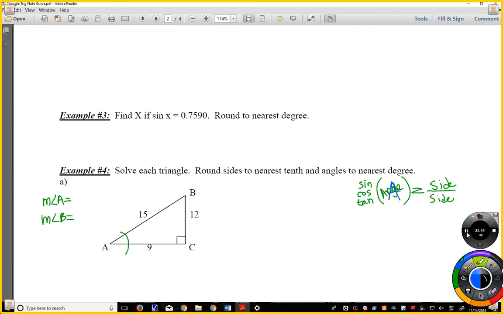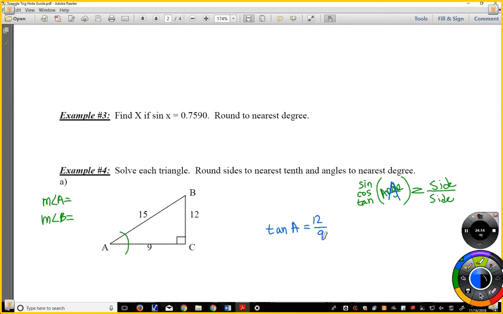All right, you don't have to solve it yet, but what's an equation that one group used that's going to help you find A? Genevieve? Okay. So tan A. What did you get over here? Okay, so this is one option. Tangent of angle A, which would be opposite over adjacent, could equal 12 over 9.